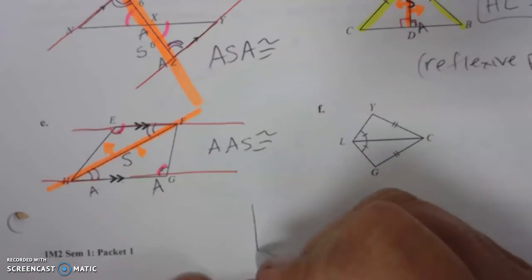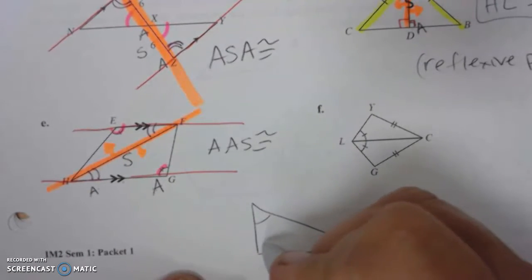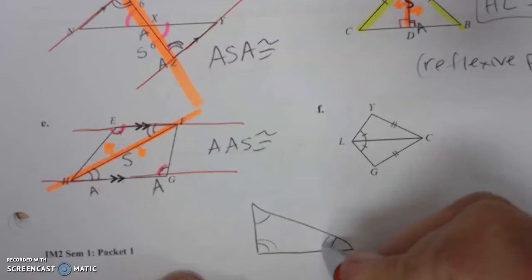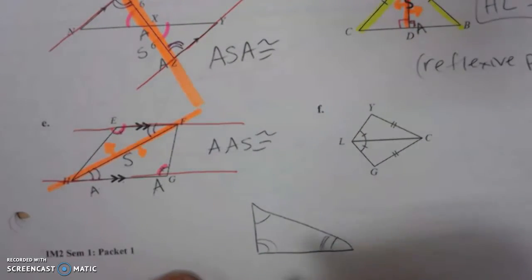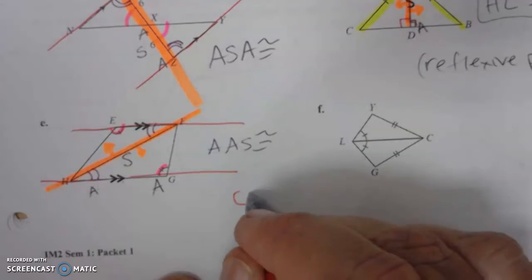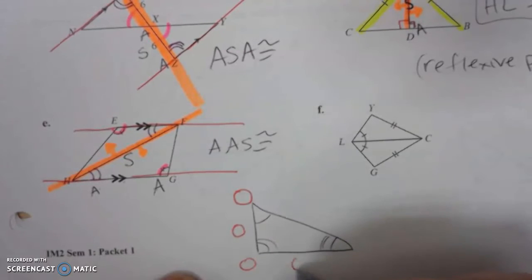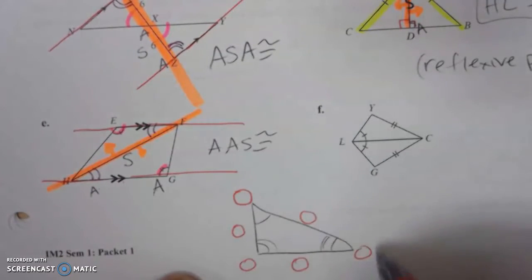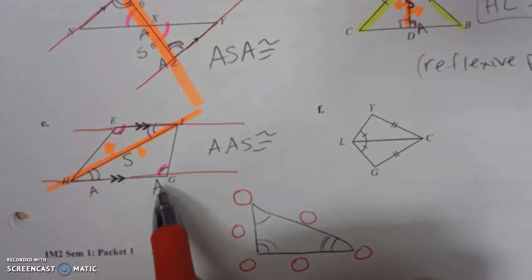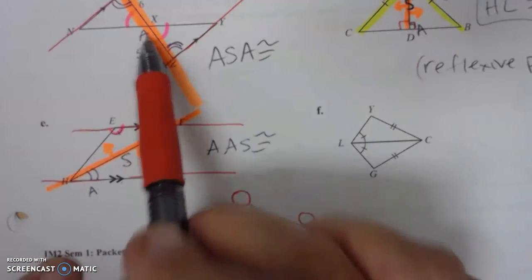One thing I want to point out is that when you are going around the different angles and the different sides, imagine this is like a garden. This would be an angle, this would be a side, this would be an angle, this would be a side, this would be an angle, this would be a side. Imagine these are my stepping stones. As I go around, see how I go angle, angle, side, or up here I went angle, side, angle.